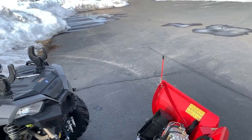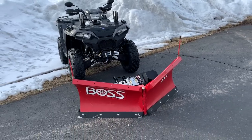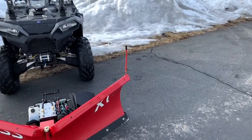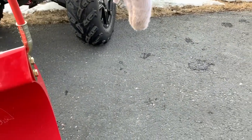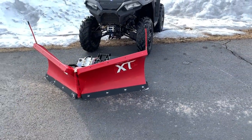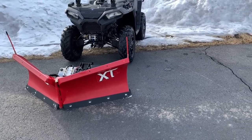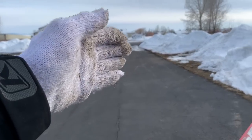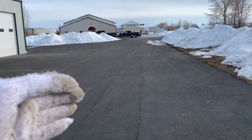One more thing I think Boss needs to come out with: you've got to give us some extension wings on this. I don't care if they're just something small — give us more than the 5-6 foot. Just give us a little bit more to work with on those days that aren't deep but we want to move more snow. I would love to be able to do more with it — having some wings on the sides, I can just get more of it.